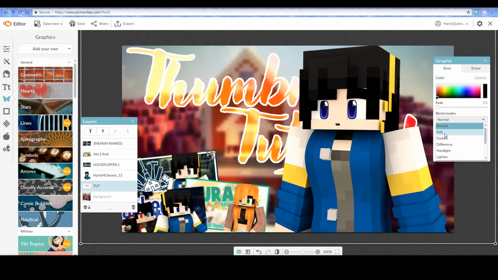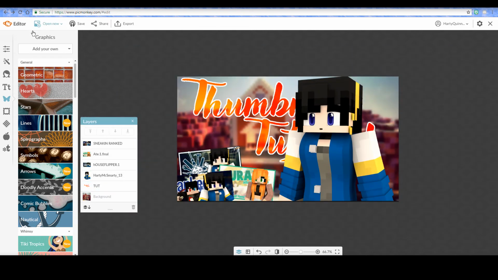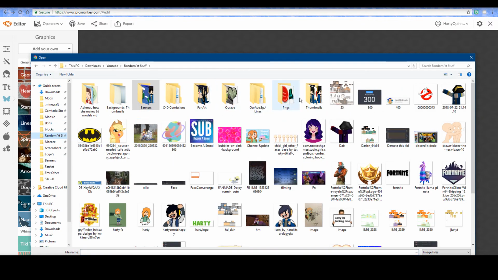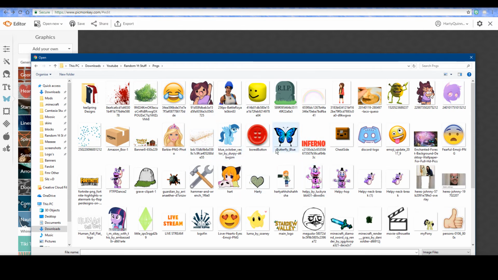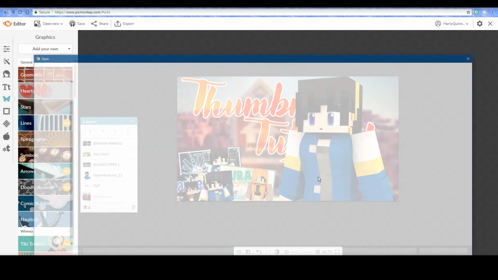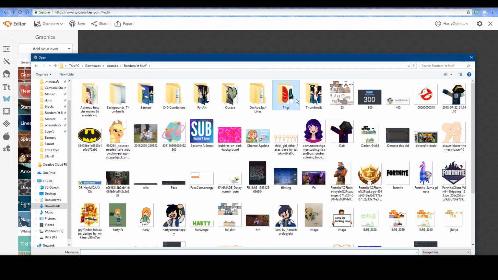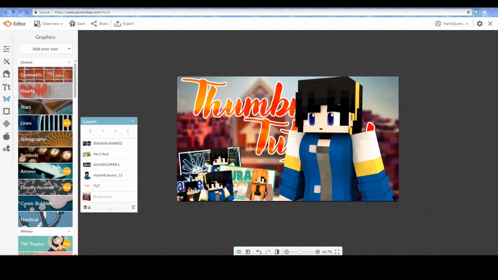So I was looking through the blend modes, and I think it was hard light, and I was like, damn, that's pretty. It was looking pretty smexy, you know? So I just threw it in there. I also have a PNG folder just full of stuff I use for thumbnails and videos. I recommend one, if you're editing things. And I saw a thumbs up that I wanted to use, so I just threw that in there as well. Which is right there.